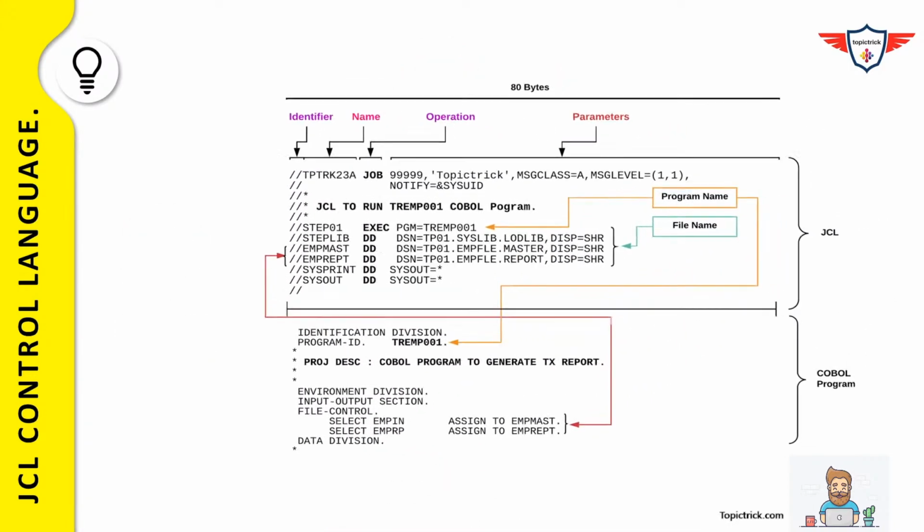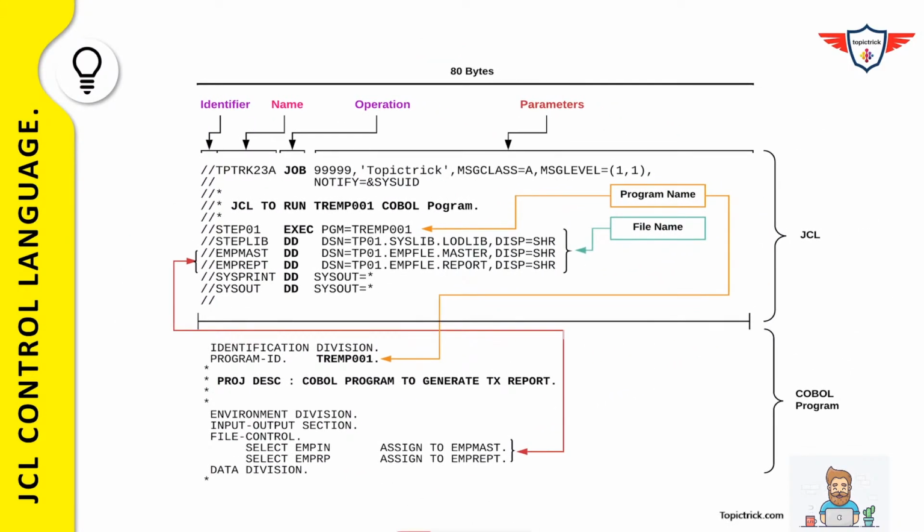So if you look at this example, on the top section you have a sample JCL that will execute the program TREMP001. And at the bottom section is actually a small snippet which is being picked up from the COBOL program, right? So the first two lines of the JCL is actually a job card. So job card is used to specify the information related to the job. And next three lines I've used as a comment, and the comment I've specified just to inform what exactly this JCL is doing. So I've mentioned that JCL to run TREMP001 COBOL program.